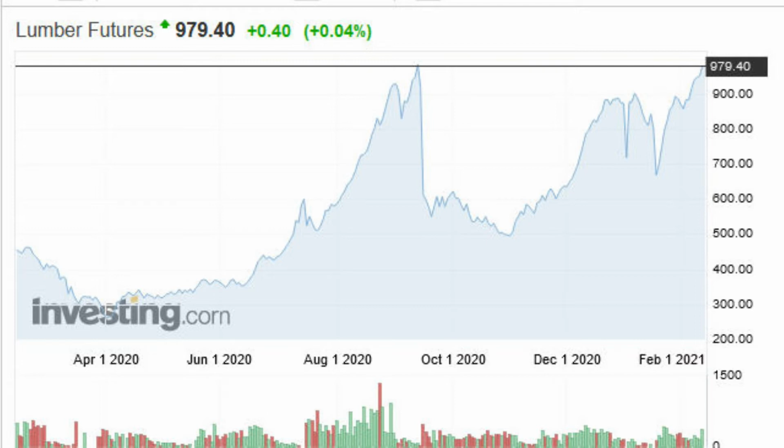$989 per 1,000 board feet, whereas the previous price record set back at the first price spike in August was about $964, and before that, the highest price lumber had ever reached on the market was 2 or 3 years ago, in which it got up to a bit above 600 or into the lower 600s.